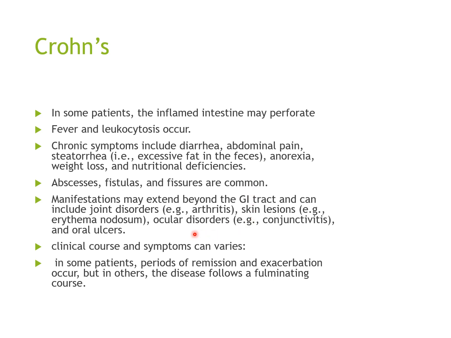If the manifestations or the spillage goes beyond the GI tract, then of course you're going to be getting manifestations in other parts of your body, right? So how is that going to present itself? You're going to be seeing things like arthritis, skin lesions, and they're calling these erythema nodosum. You're going to be seeing ocular disorders, things like conjunctivitis, and oral ulcers. So just think about it. There's a perforation that's happened, so now all these contents are going places they shouldn't be going. Remember, blood carries things everywhere, right? So they're basically creating problems, the byproducts of digestion carrying problems to other organs in your body.